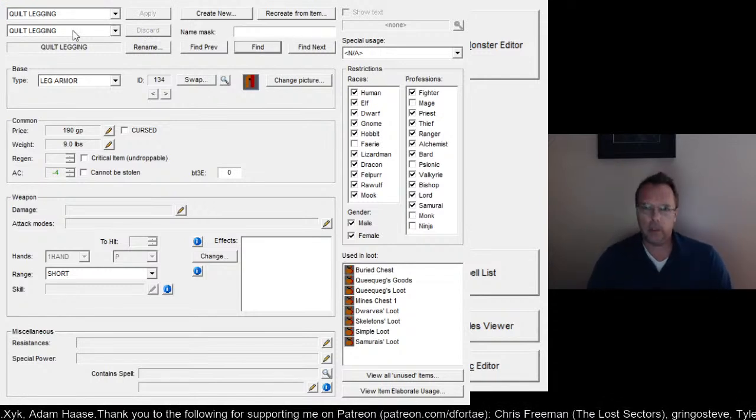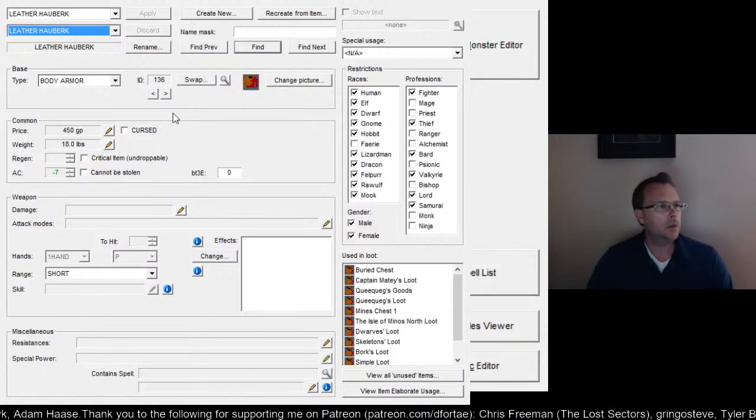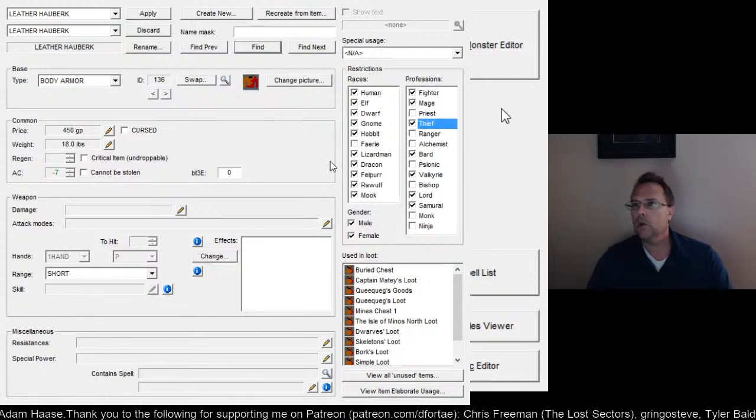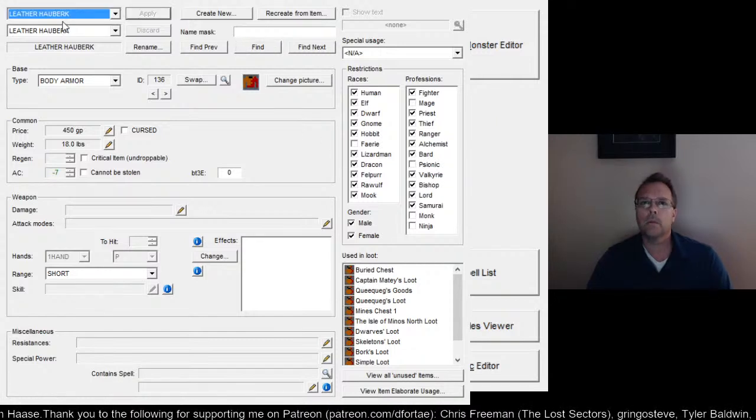Leather hauberk. That's even different. So it's the same deal. Bishop. 450, weighs 18. Plus, yep, 7 armor class.